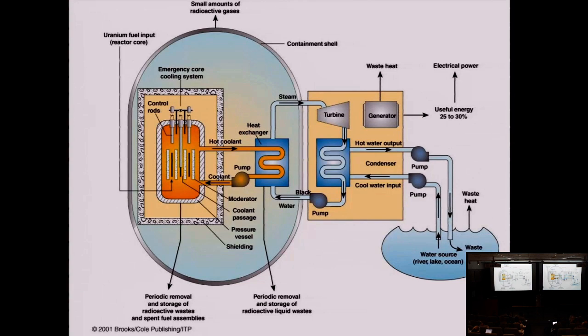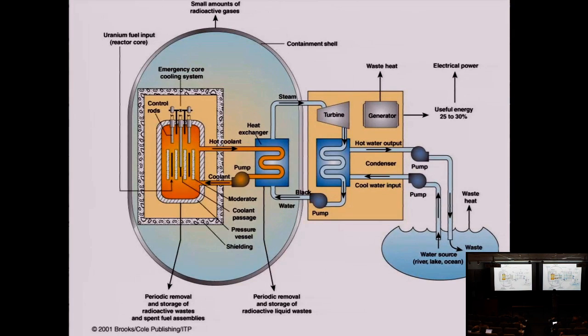So there's the heat. The heat is in this self-contained chamber, the coolant. It's an organic liquid that has a high capacity to hold heat. So it's just going around in here. The pump is pumping this through into the heat exchanger. The heat exchanger now has water that, just as I said, turns into steam, turns a turbine, powers a generator, generates electricity. You see the useful energy is only 30%.